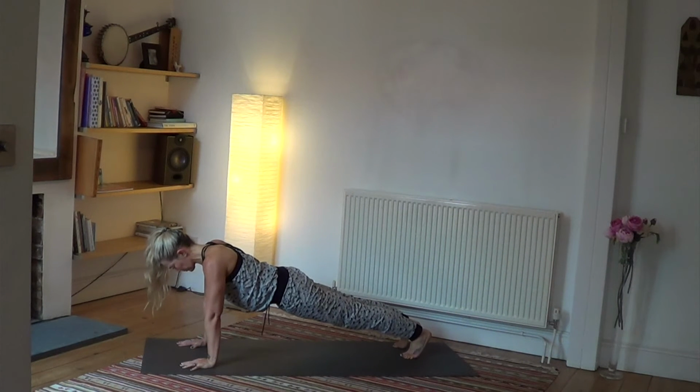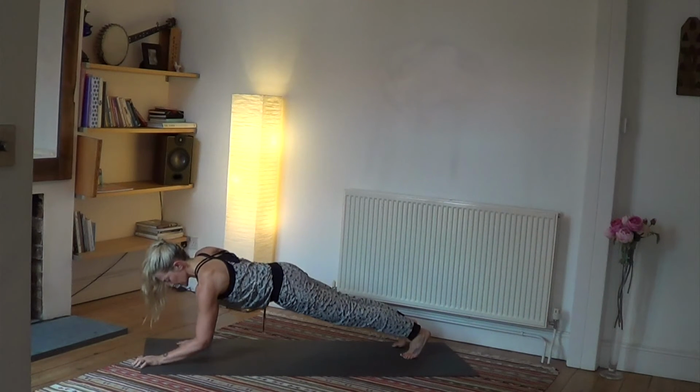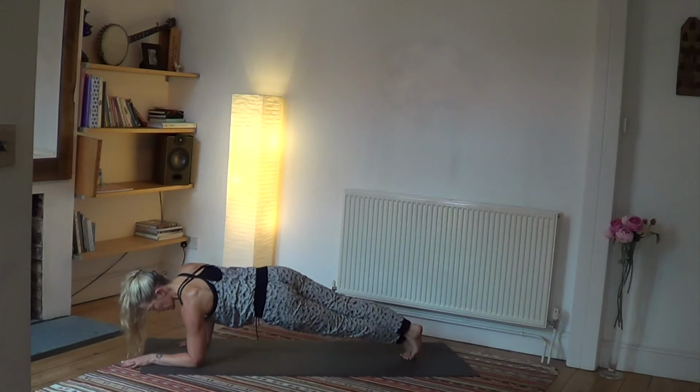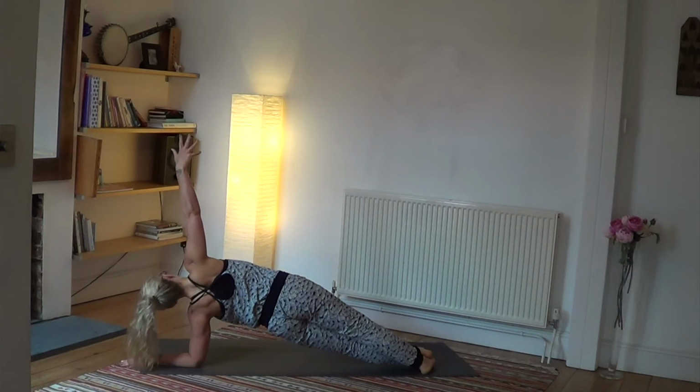Take a breath in plank, pressing firmly back into the heels. And then coming down onto the left forearm. Cross the right ankle over the left. Pivot the heels over to the left and raise that right arm up.